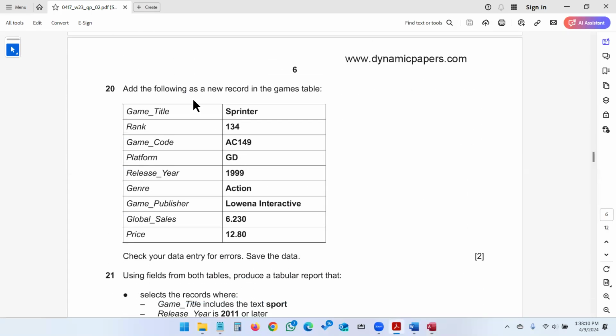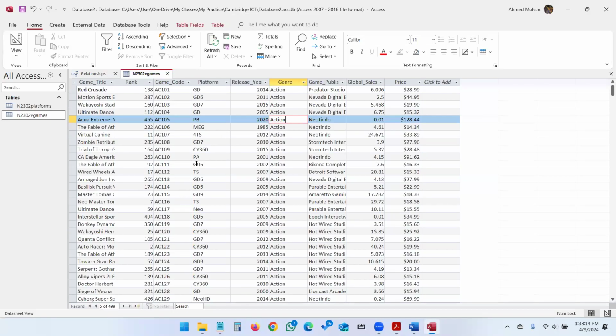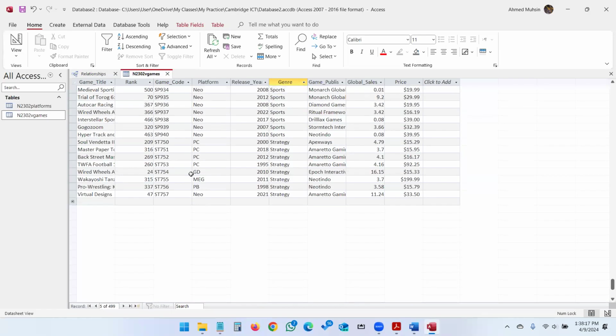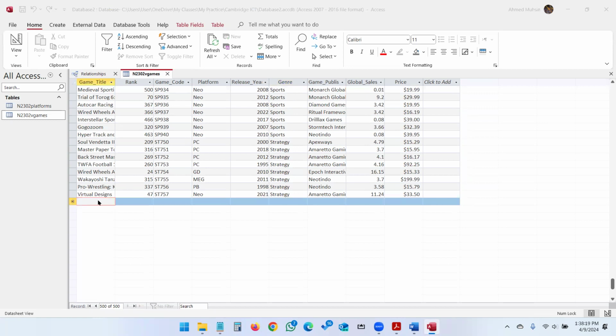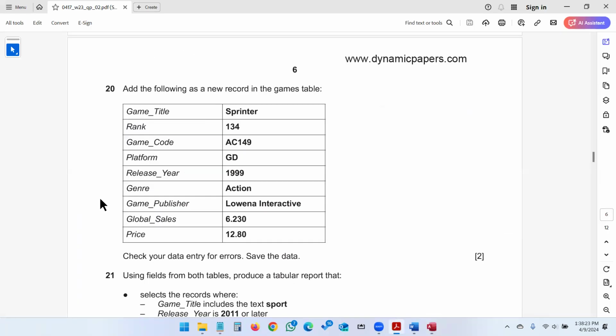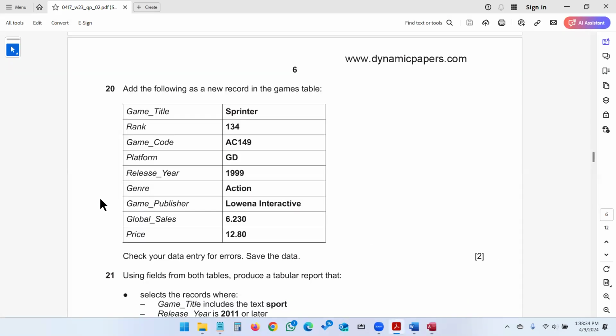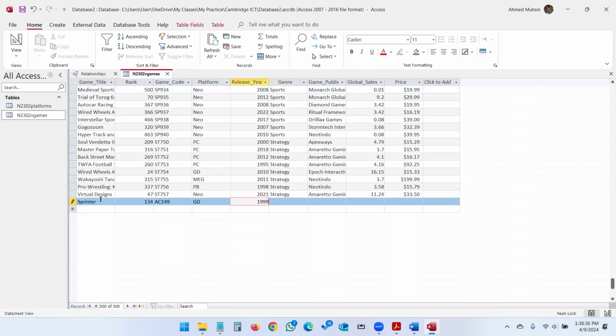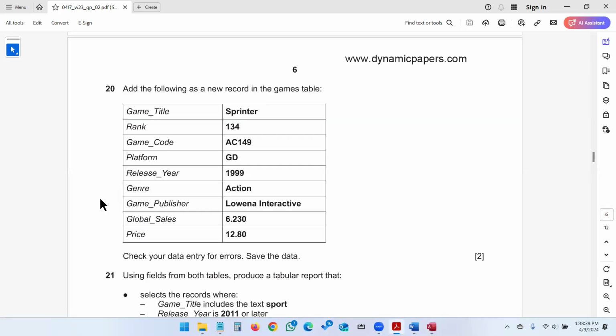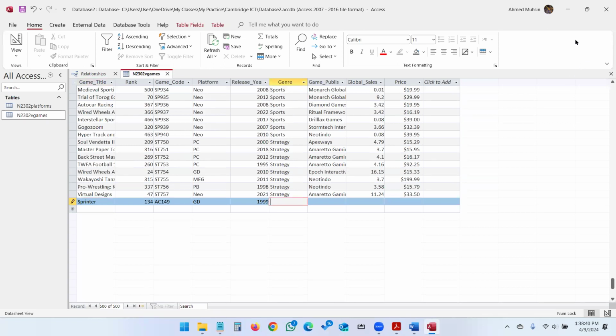The next thing it says is add the following as a new record in the games table. So let's go right to the bottom now. And over here, what do we have? The game title is Sprinter. The rank is 134. The code is AC149. The platform is GD. Release year is 1999. The genre is action.